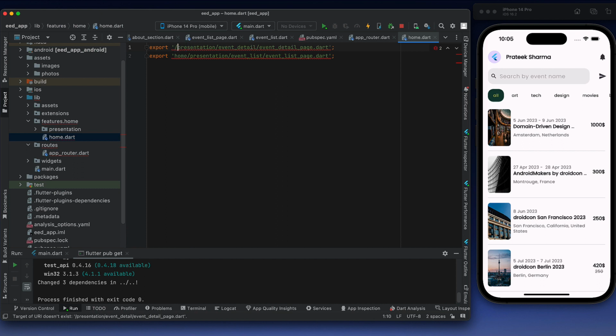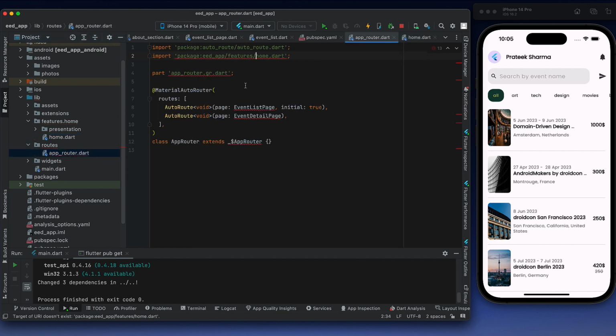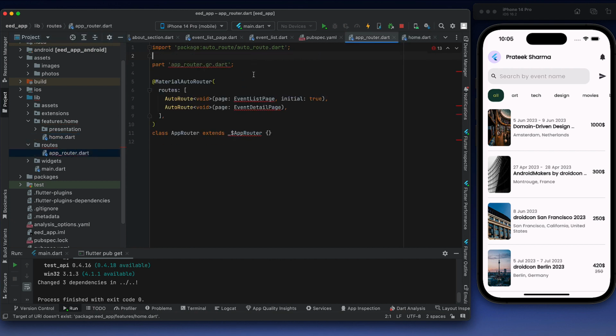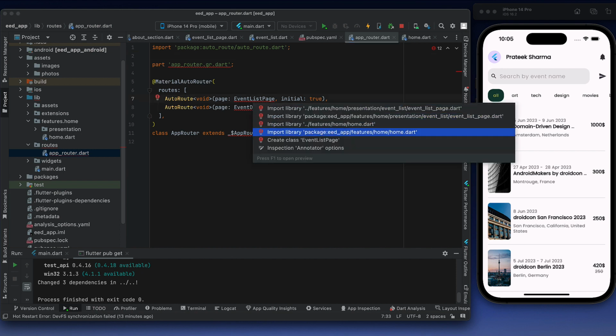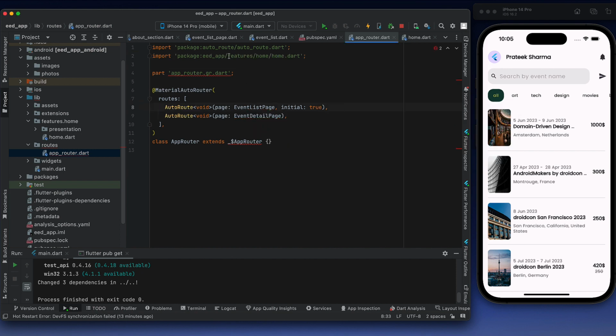Let's remove this home, it's not required. Okay, and then what we will have in app router, let's delete it and let's see the suggestions. So this is the thing. Once you have all the features home, then you will have features favorite, something like that. So that makes it more readable.